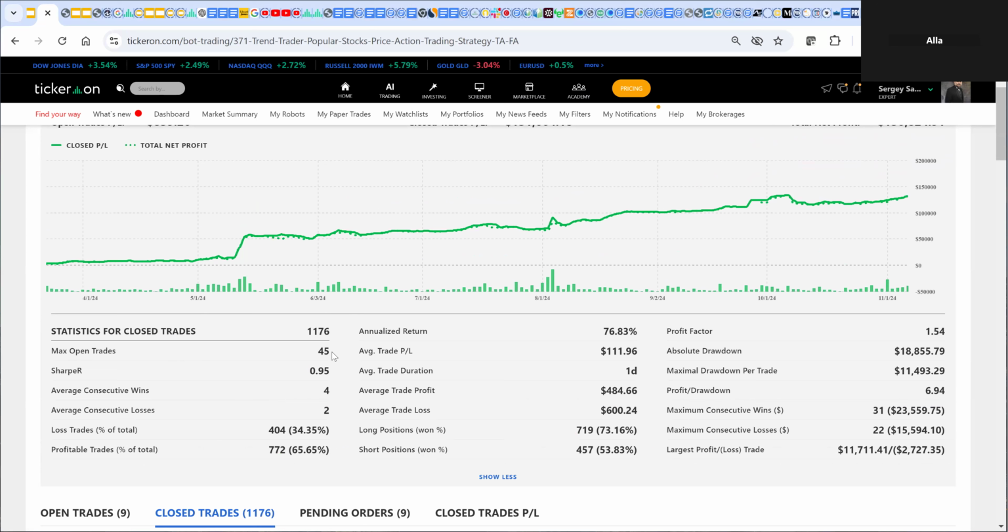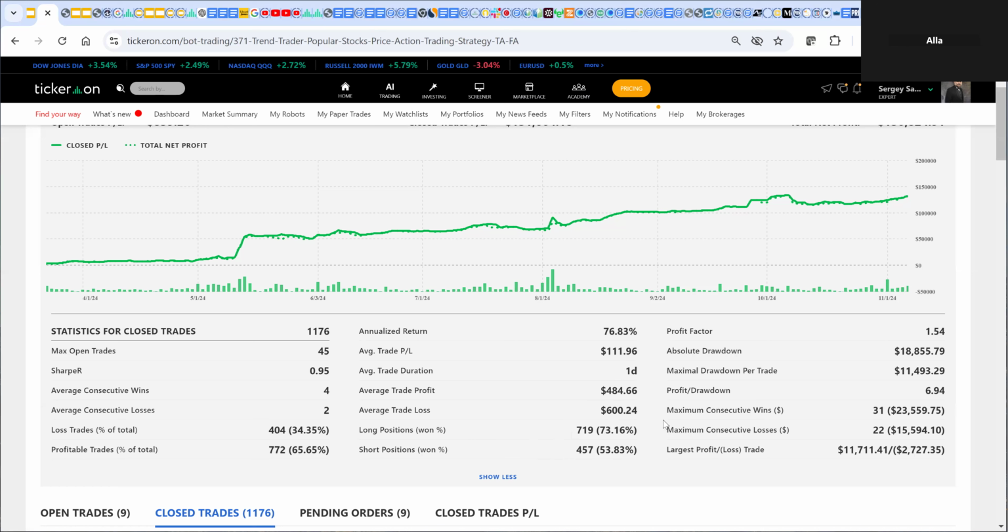Okay, so then annualized return is about 76%. Average profit P&L is about 100, so it's about 1.1%. And then, as you can see, for long positions, percentage of winning trades is 73%. Short positions won 53%.